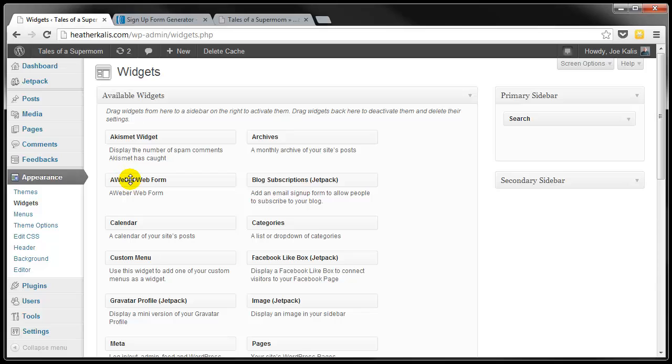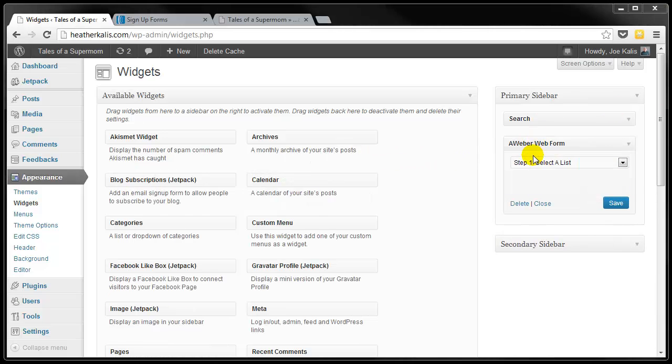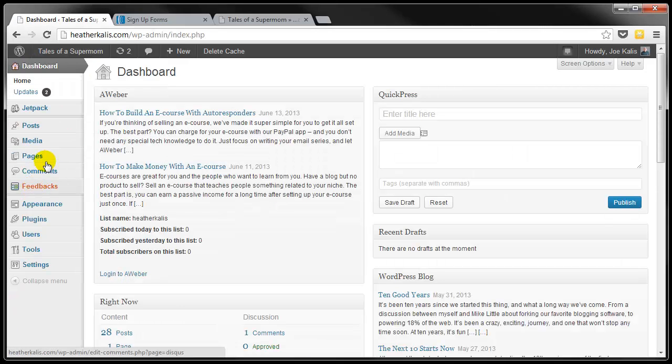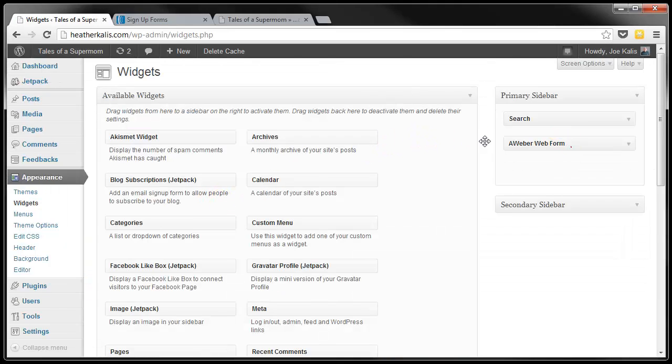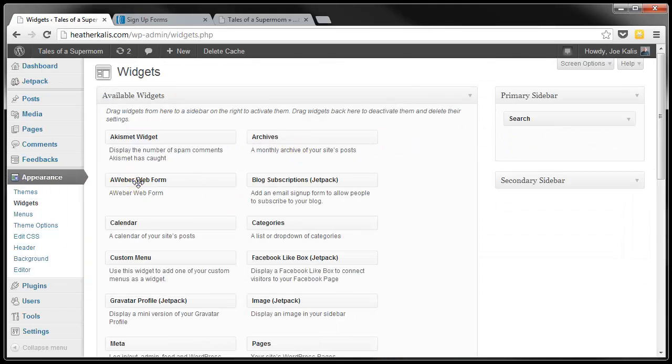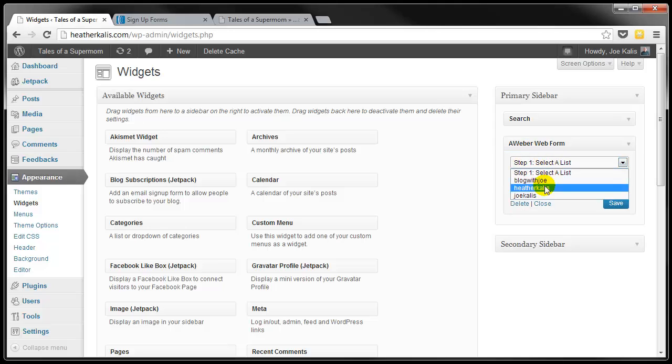So I'm back in the widgets area of WordPress. Pull this in. So I was looking at this before, and it wasn't pulling up in my list. I actually had to click off of the page, go to Dashboard, and go back into Appearance, Widgets, and then re-drag it in here. So I remove it, re-drag it in, and there it is. Heather Kalis showed up.